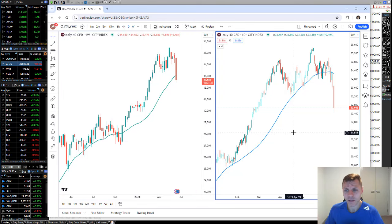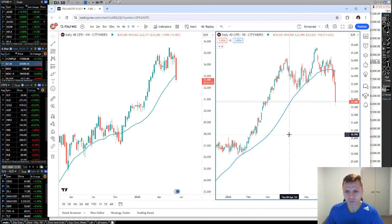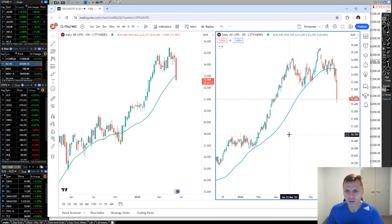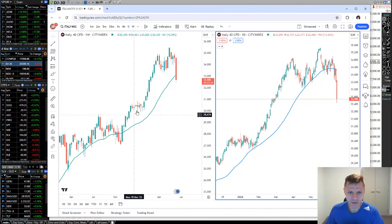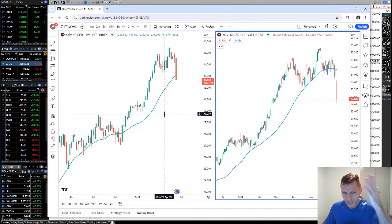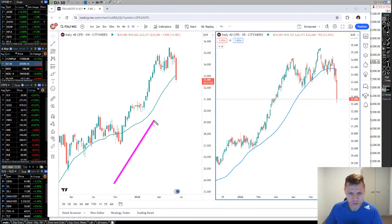And so that's the reason why this actually failed from here. And as you can see, again, there are these patterns that form. The big thing here is that by understanding this concept, after the market does a lot of move to the upside, we now need a bit of time to do something like this before we even go up. You just notice this, guys, time and time again.